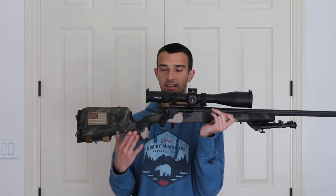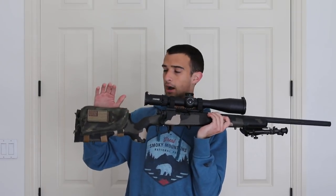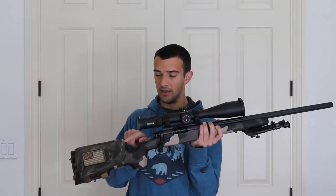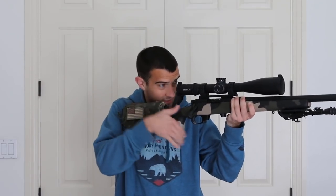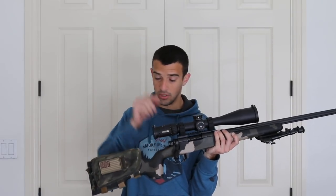Like the Grayboe Renegade stock. This is practically a McMillan A5 without a cheek riser. So I didn't really need the cheek riser, but what I did get is this pouch, and put a little bit of the padding that the pouch came with to get it right on the height that I wanted. That way it's just a nice even landing on the scope, which I'll talk about in just a second.